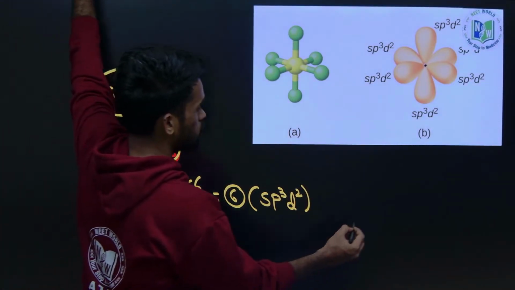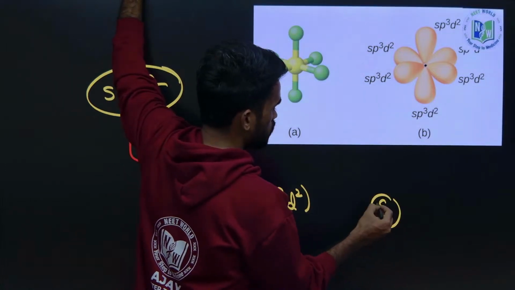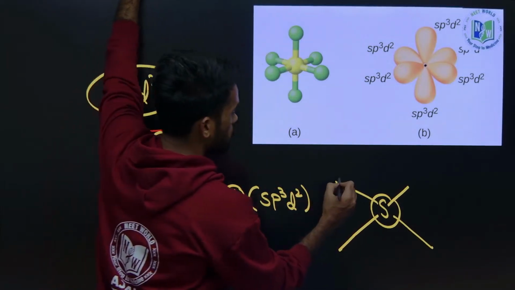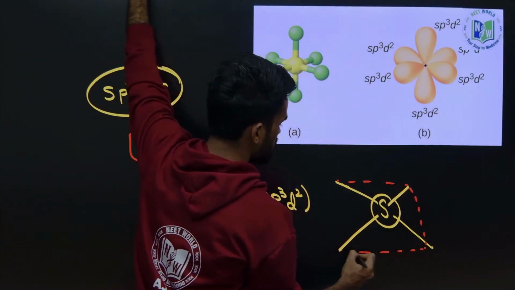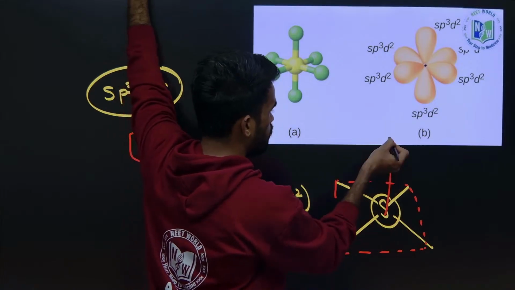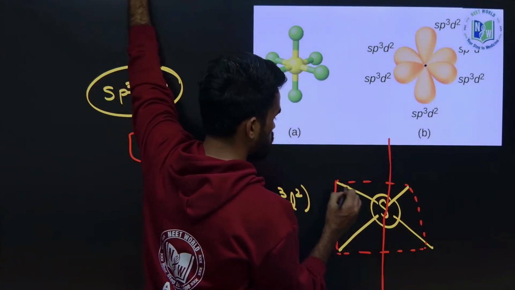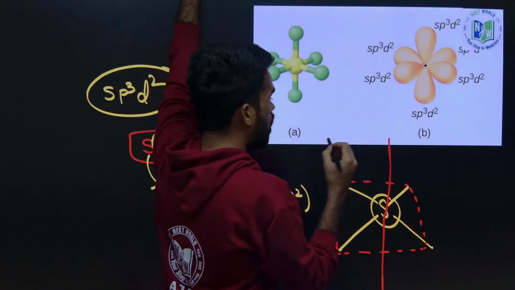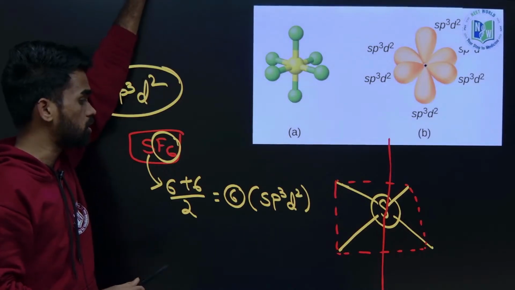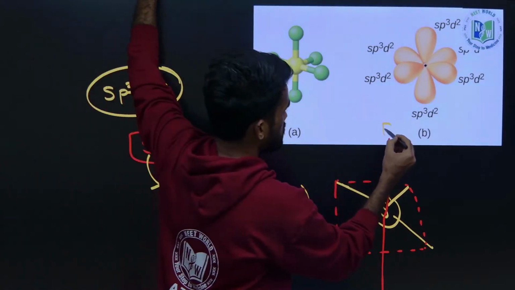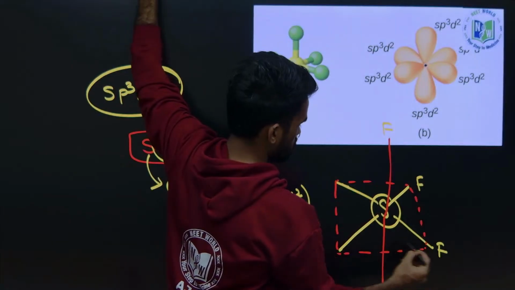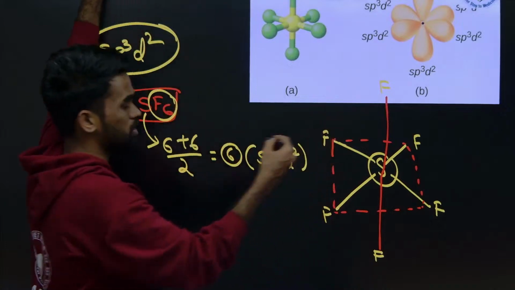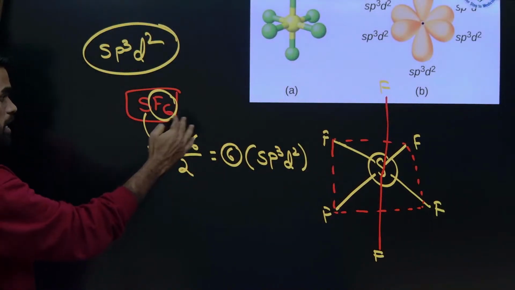So with sp3d2 you can write central atom sulfur with 6 surrounding atoms. After this, you get a square planar arrangement. On this square plane you place one fluorine on the above side and one on the below side. By joining them you will get a pyramid on the above side and below side. You can call this octahedral geometry. Place all fluorines in this way. So this shape is octahedral shape or octahedral geometry here.